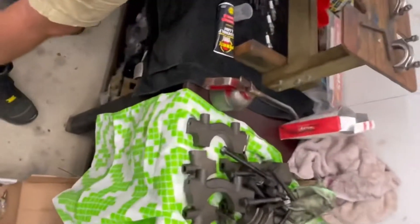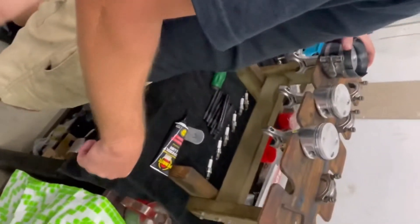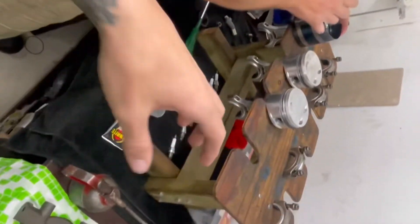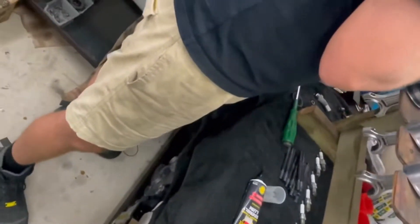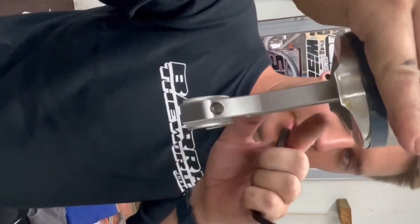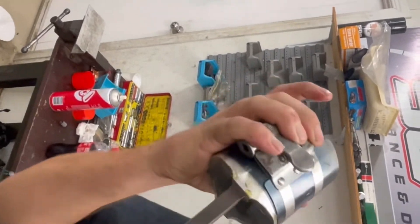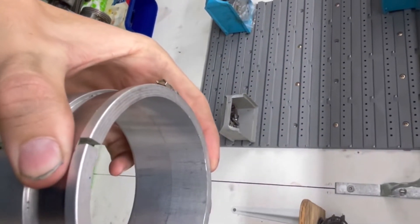At the moment Max is just using the ring compressor tool. They've got this nifty little bench which gives you the right length so you can square the piston inside the cylinder and then smack it down. He'll leave a little bit of the skirt out — this allows you to get the skirt just in the bore. This tool has little divots that catch on the top of the deck. For most engines they have ready-made tapered ring compressors which makes the process way quicker, easier, and more precise.